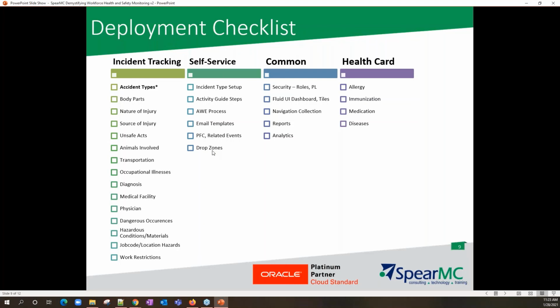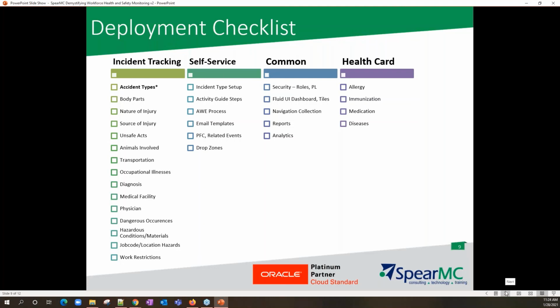In addition, if you want to build any analytics, those are the other items you need to do. Not everything is mandatory, but some of them are, like security and navigation. And then if you want to set up and use the health card feature, you have additional setups to do, like allergy, immunization, and diseases that you want to capture. So these would be the 4 high-level groupings of the setup that would be needed.